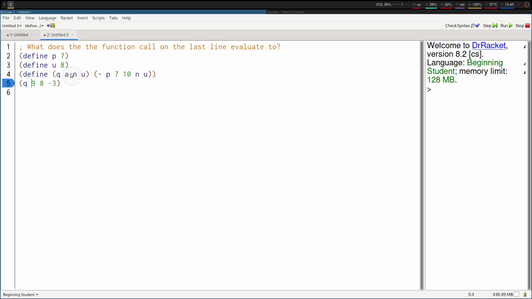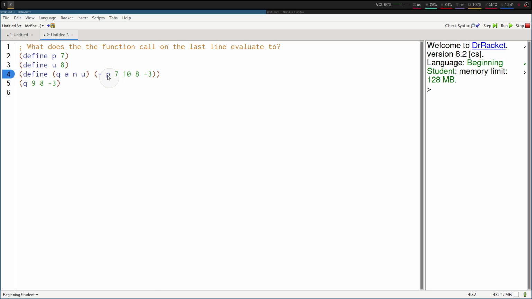So A is going to be 9, so anywhere we see an A in the body of this function, it's going to be 9. In this case, there are no A's, so we can move on to the N's. Are there any N's here? There is. That's going to be bound to 8 from here because we plug it in. And U, there's one U here. That's going to be -3 from here. Notice how there's also a U out here, but that's just to throw you off, because we look closest and inside a function first. So it's going to be -3.